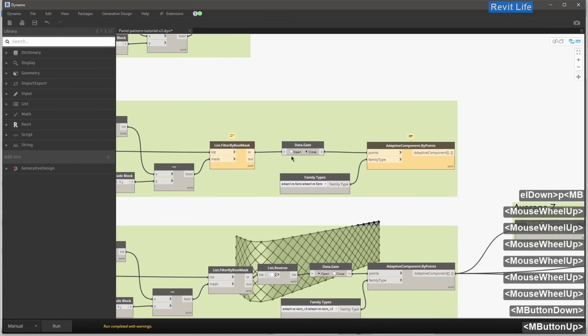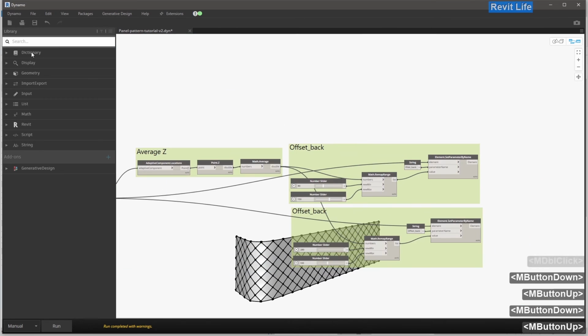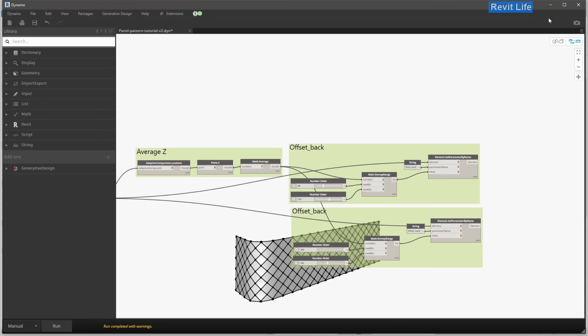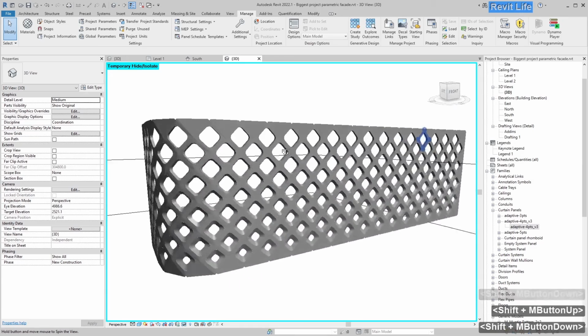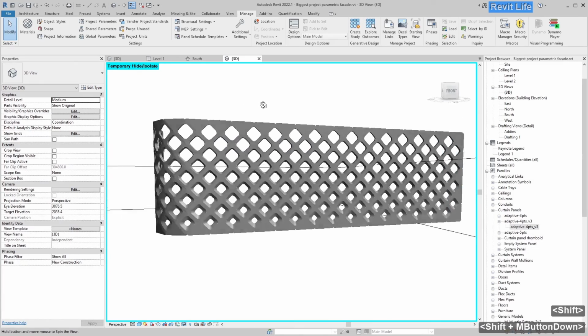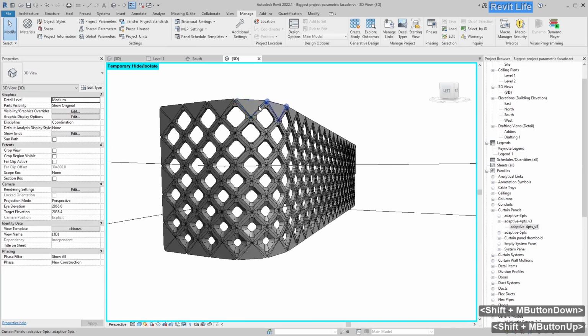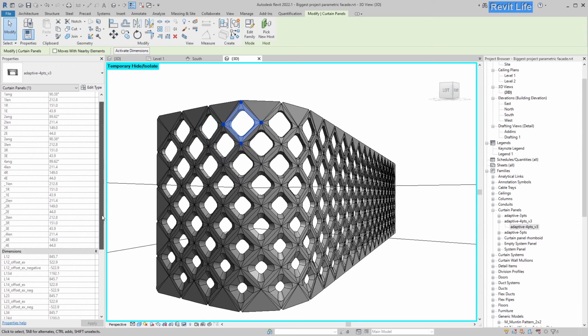Let's open this gate and open this gate so we can populate the whole geometry. Let's save and run the graph. And after a little bit of waiting, we can minimize the dynamo, and yeah, here we go. This is exactly what we wanted. On the top you can see that the holes are bigger, and on the bottom you can see that the holes are smaller. And basically you can change all the parameters just by this example, just as you like.